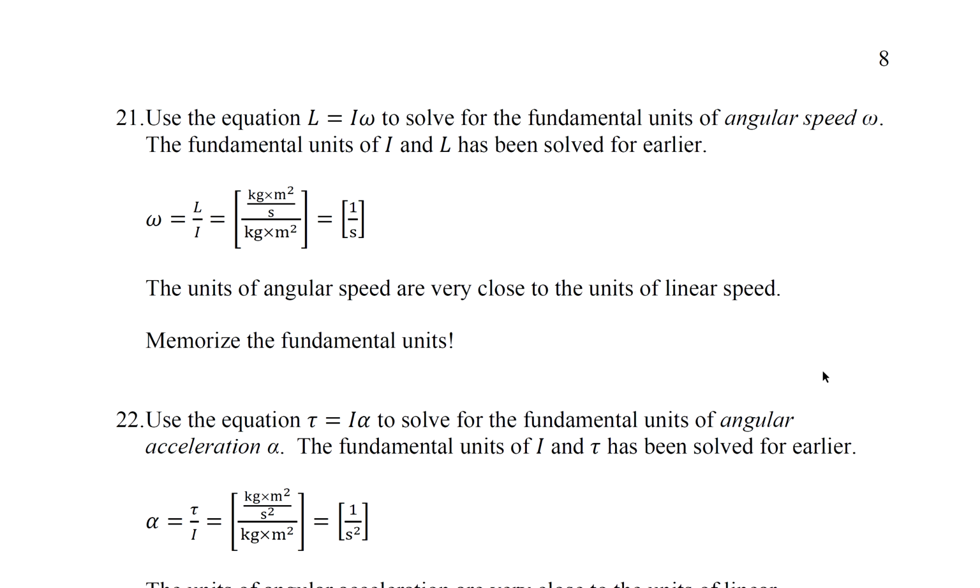Question 21. Use the equation L equals I omega to solve for the fundamental units of angular speed omega. So let's solve for omega, and we've already solved for the fundamental units of L and I earlier. So the fundamental units of angular speed is 1 over s, which is very close to meters over second.